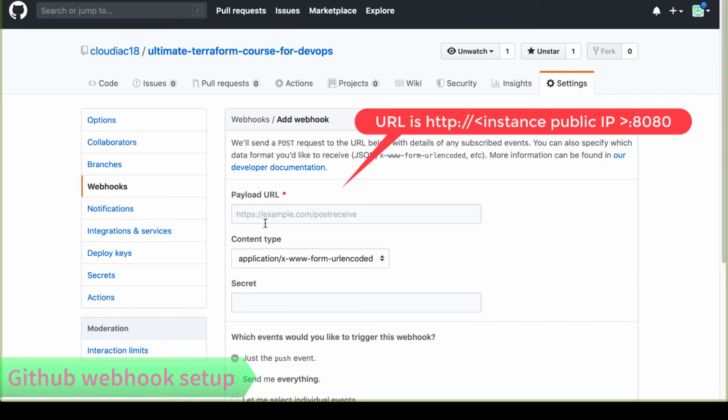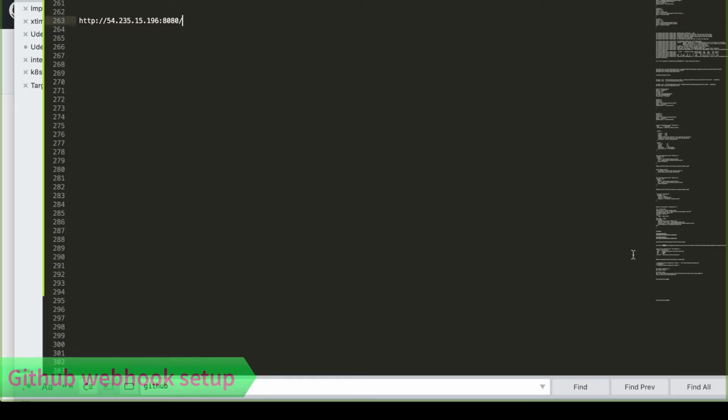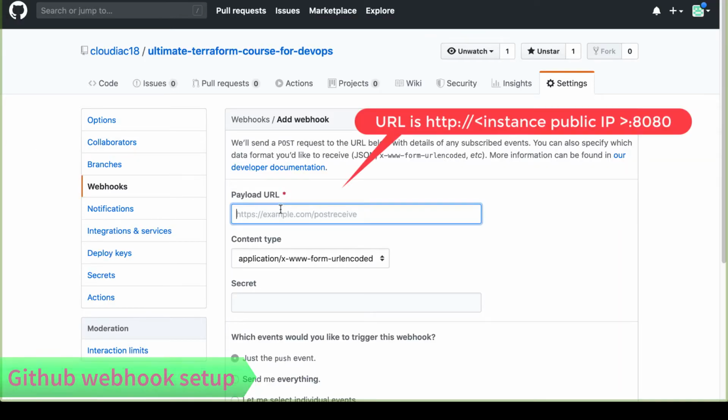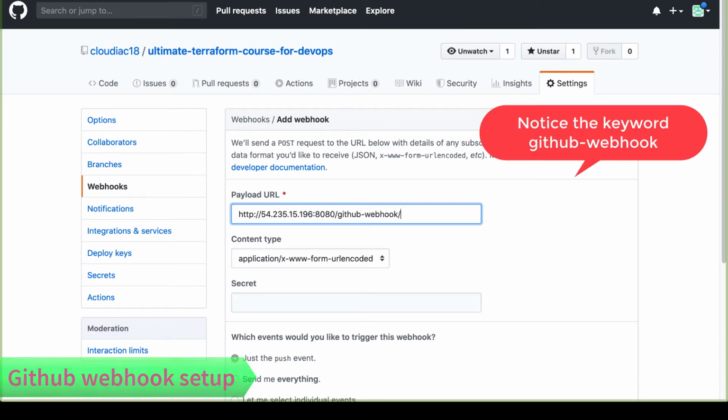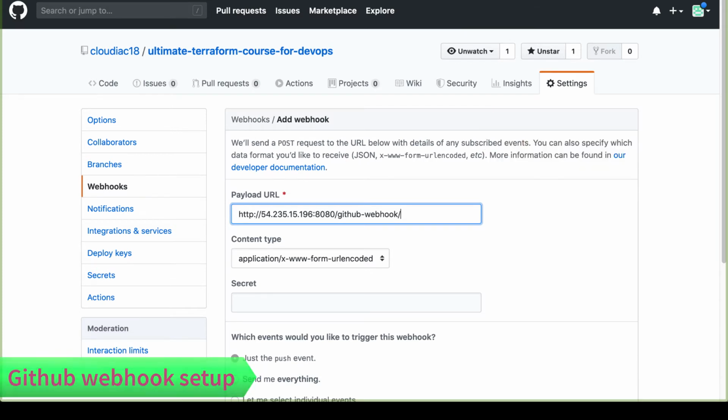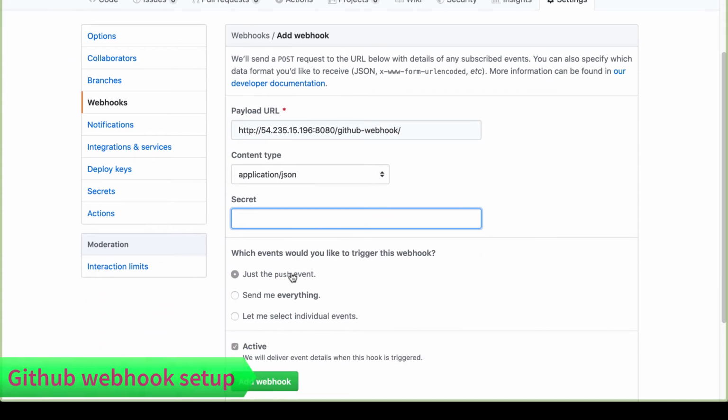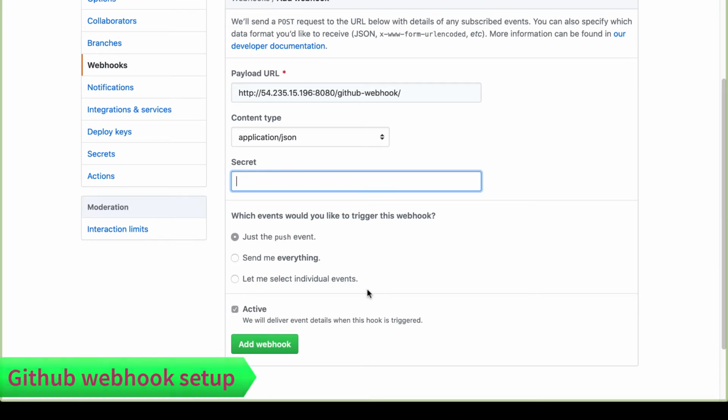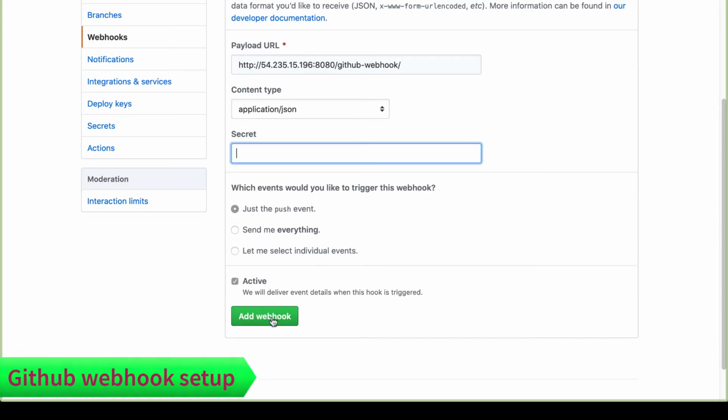So add webhook, and in the URL we use the URL we copied earlier. I'm going to use that URL, followed by /github-webhook. When a request goes to Jenkins, I'm sending the request to the GitHub plugin. I'm going to select application/json, no secret. I'm going to do only the push event to GitHub. Whenever any check-in happens, a push to the GitHub repo, it's going to trigger that job. Add webhook.